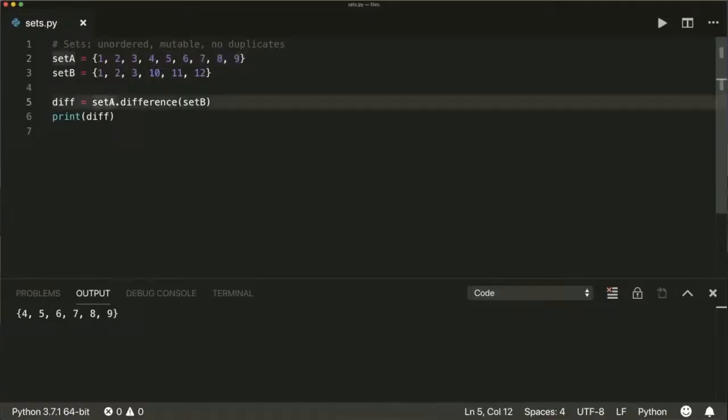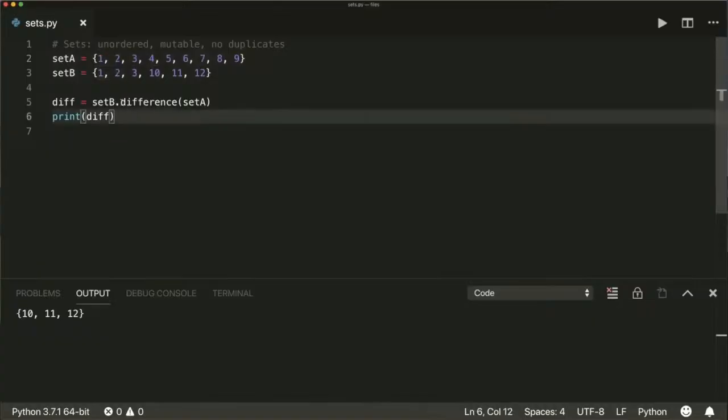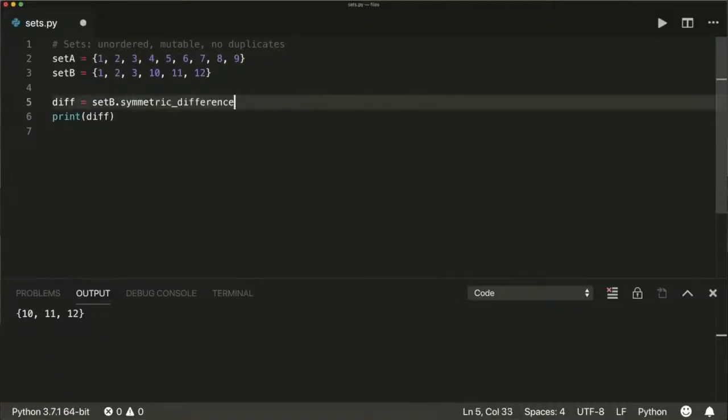So if we do it the other way around, set B dot difference set A, then it will take 10, 11, 12, but not these three numbers because they are also here. So then there's a second difference method that's called the symmetric difference method.